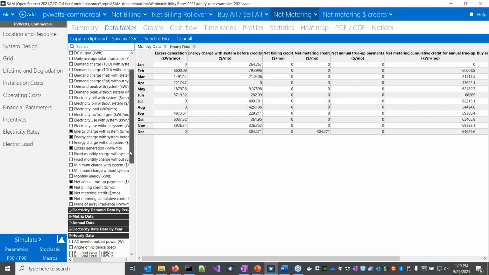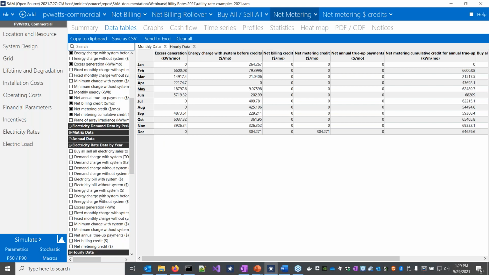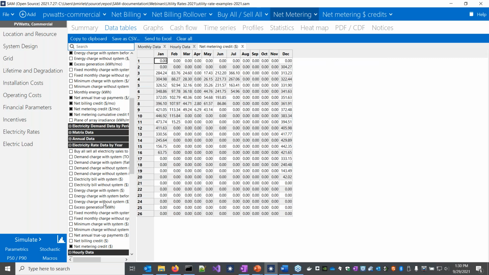And if we look at the electricity rate data by year again, we can see that the credit is applied at the end of the true-up period in December, and then continues to be used throughout the year for these next few months as needed. And then once we get to July, the generation exceeds the load and we run out of credits.